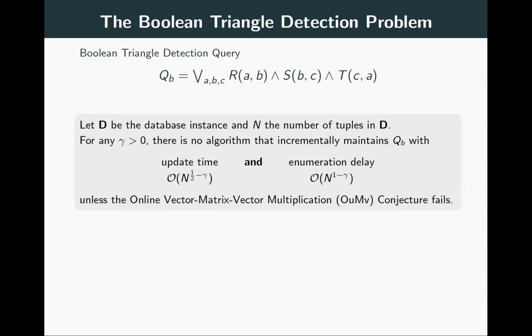the online vector-matrix-vector multiplication, which is quite interesting, because exactly at this moment at Simons there is a refined complexity analysis program which deals a lot with such problems. In the talk we had by Monika Henzinger the other day, she showed this conjecture to be at the bottom of very many problems in graph algorithms, the dynamic problems, exactly. And I will tell you what this means. This means that you cannot get below square root of n and below linear at the same time.